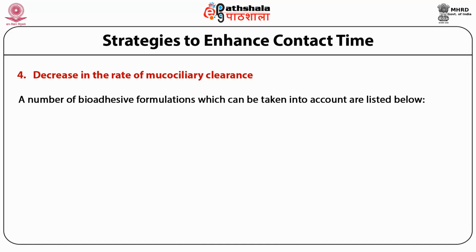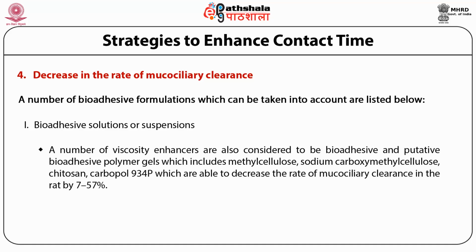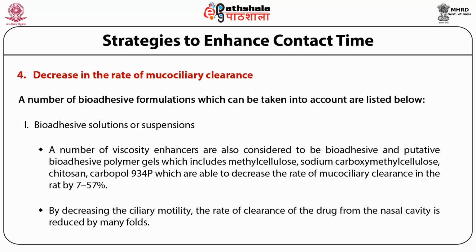A number of bioadhesive formulations which probably can be of help for enhanced retention are summed up as: number 1, the bioadhesive solutions or suspensions. A number of viscosity enhancers are considered to be bioadhesive and putative bioadhesive polymer gels, which include methyl cellulose, sodium carboxymethyl cellulose, chitosan, and carbopol 934P, and these are able to decrease the rate of mucociliary clearance in the rat by 5 to 57%.